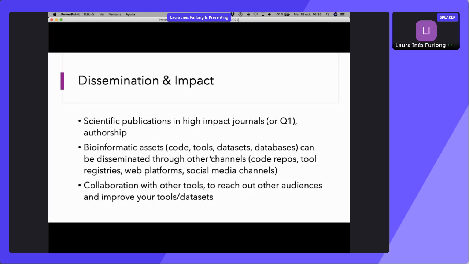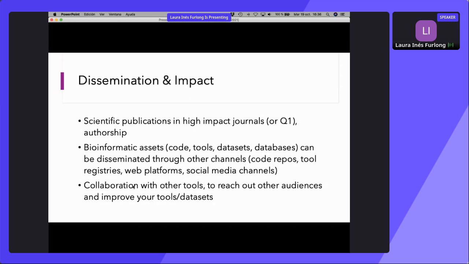For that, you have code repositories, tool registries, even the web platform that you develop. You can make it attractive, and you can promote it through social media channels in order to get it known in the community, to gain users, and have a community of users and feedback from them.